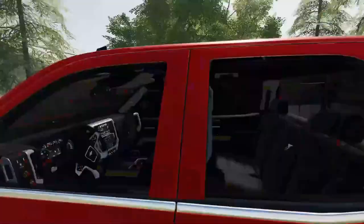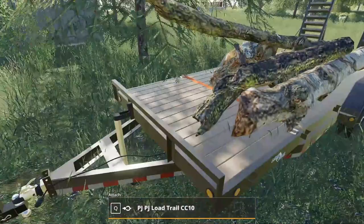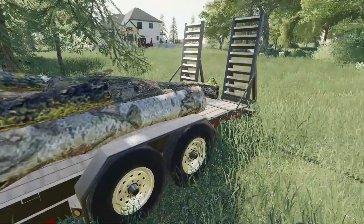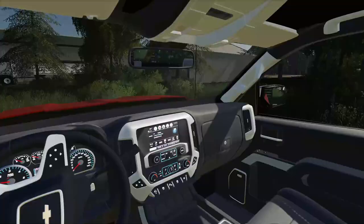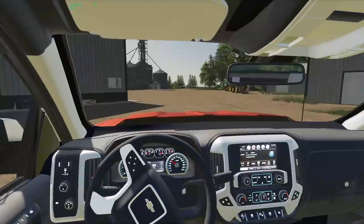That last small piece I'll just grab by hand — there we go. Off to the fire pit. I'll just pull this over here by the woodshed and detach it. There's a decent amount of logs here — they're all pretty rotten but I think we can still cut them up and burn them. They'll burn super fast but it'll still work for a good campfire.